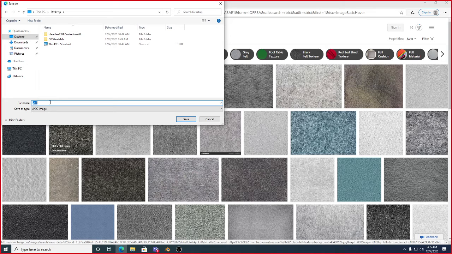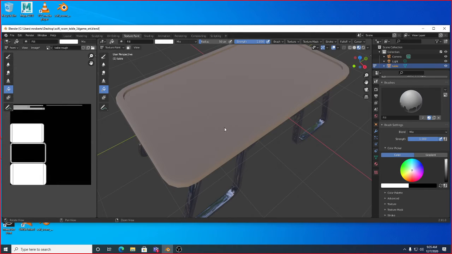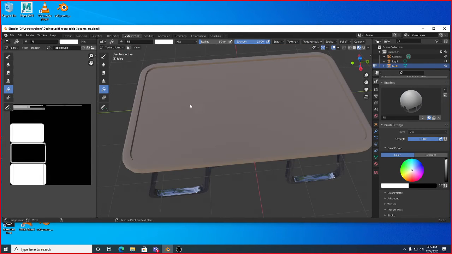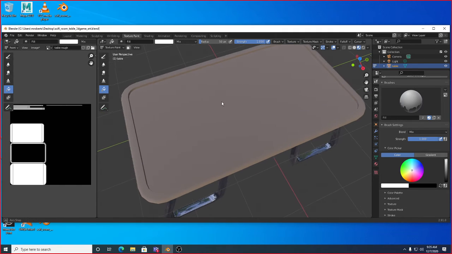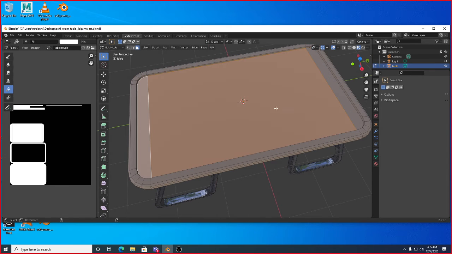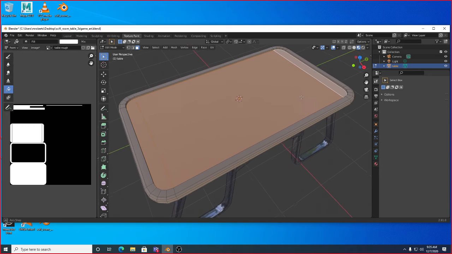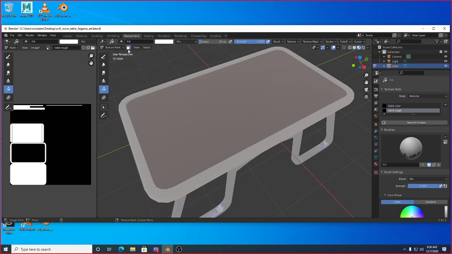I'm just not going to sign in. I'm just doing quick demonstration stuff. Let's call it felt. Save to the desktop. There we go. And that'll at least give me something to work with here. And what we can do now is easily paint just on this top part here. Now remember, that mask works for any kind of stuff. So if I go to 3 for face mode, I could effectively just grab just these 3 polygons, and I could turn 8 back on, right, for texture paint: 3 for face mode, 8 for texture paint, and I just click that guy on right there, right?